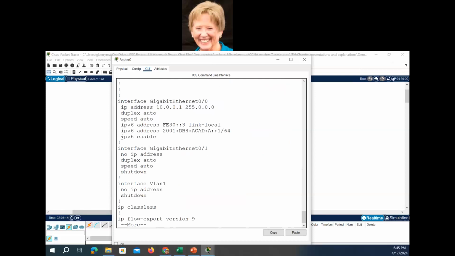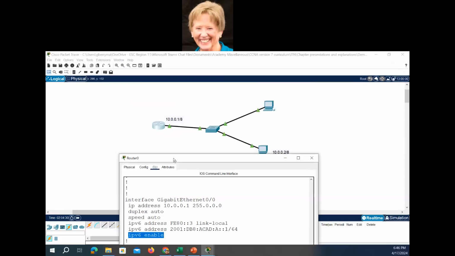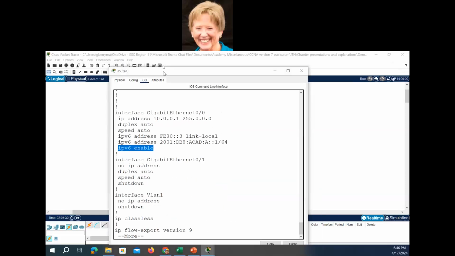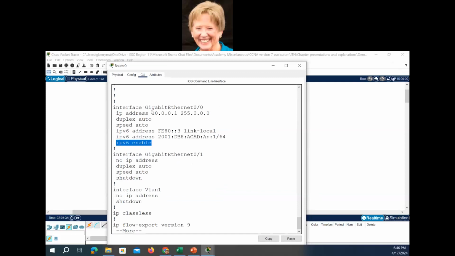By the way, I just did this to show you step by step. You don't need that if you have the address on it. You don't have to enable IPv6. I was just being facetious to show you what happens when you turn it on, even without an address. But that's just on the diagram because I just typed it on there. Okay. All right. Does it make sense now? Now that you're seeing the running config, you know that it really is there.